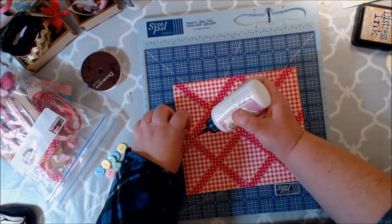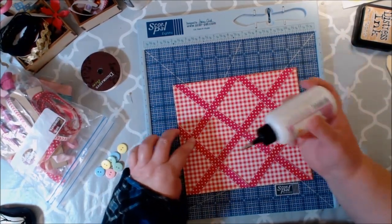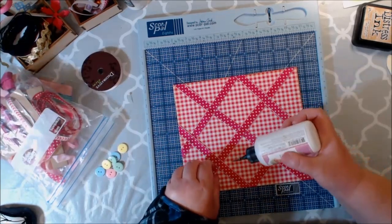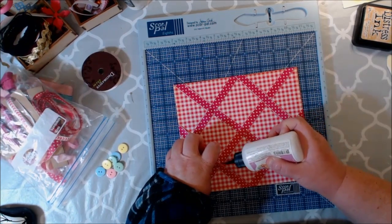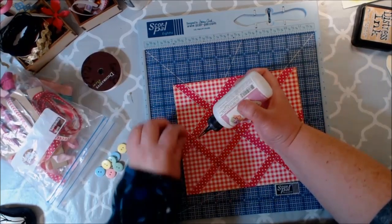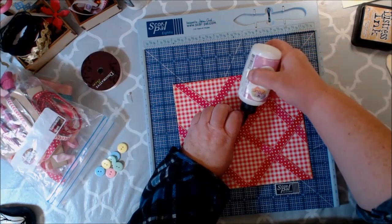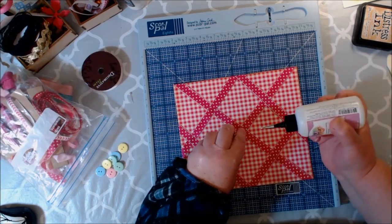And then with my glue gun, I'll actually put my buttons on there. But I do want to run some string through my ribbons first so that you can't see the glue underneath. Just to make a little quick tie. And then just hold it down. So I will get this done, and then all I have to do is add it to the inside back cover, and that is done.